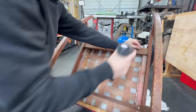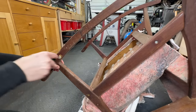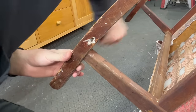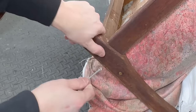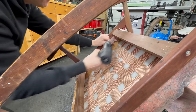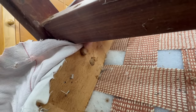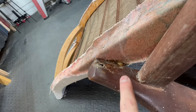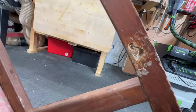Hello beautiful people and welcome to another video. In this one I'll be working on this vintage rocking chair that went through a lot. I don't even know how many holes there are in this chair, but someone kept making them and kept moving the stretchers every time they broke. This chair has been repaired so many times, and as you can see someone used screws to reinforce the joinery and covered the holes with wax. I definitely have my work cut out for me and there's gonna be a lot of repairs.